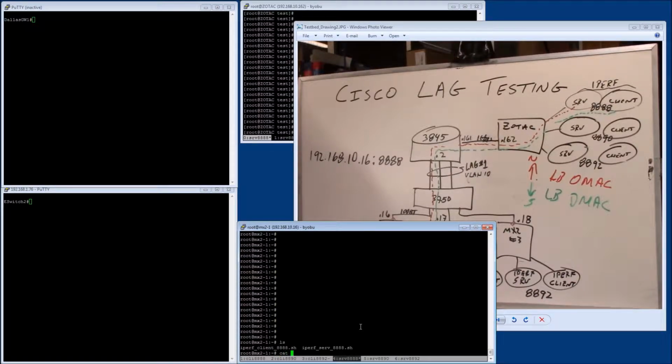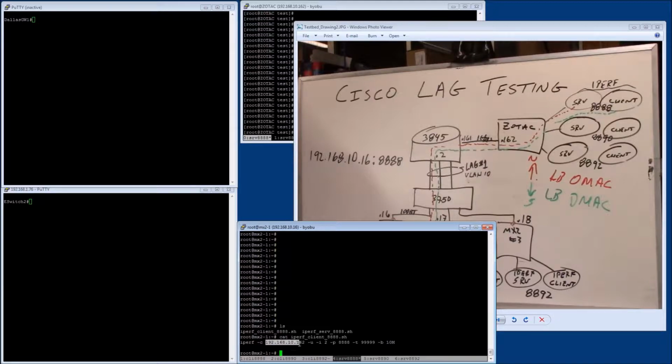I'll just cat this file. All I did is VI this file, or you can use nano, whatever you prefer. Then I just put in this command, Iperf -c, which stands for client.